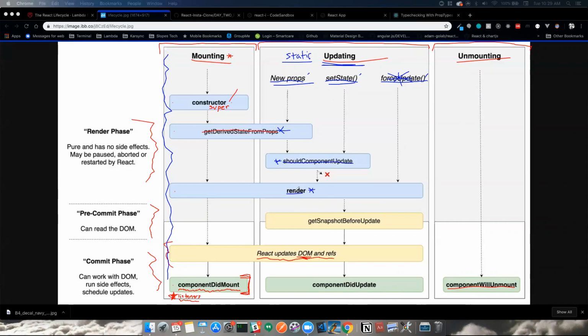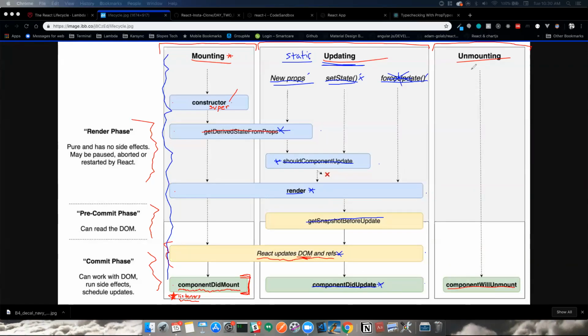We've console logged inside our render function, and we run setState, and we've seen that the render function gets invoked every time we run setState. When the render function runs again, we go through this, but we're not going to worry about this one. This happens again, and then we get this function as well, but we're not really going to worry about this one. So in this class, we don't really mess with any of the functions that happen in this phase, just so you are aware.